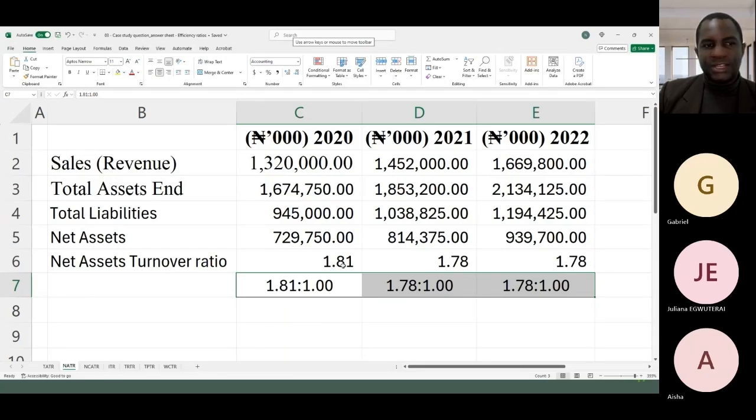We don't have time. We would have calculated total asset less total current liabilities and also calculated total asset less total equity. But under the exam condition, please, you don't have that time. Do one and interpret, because your writing is where the marks are. And that is what it means.